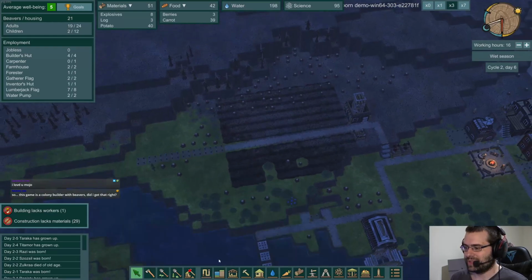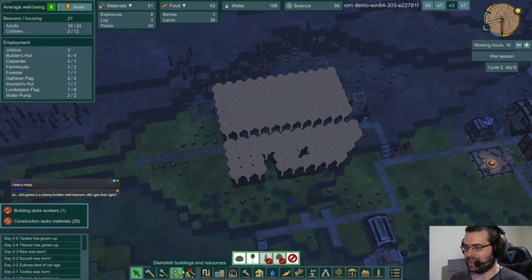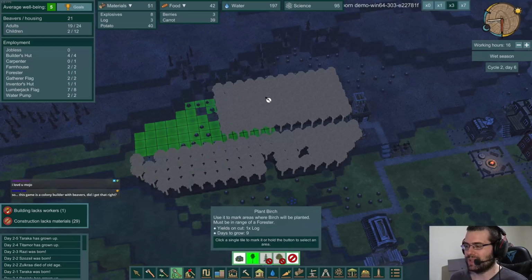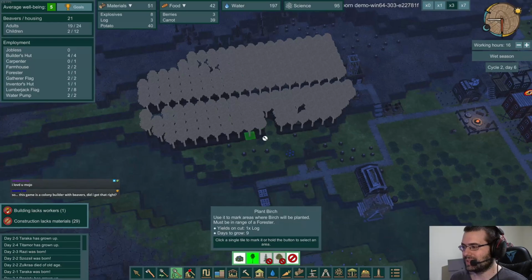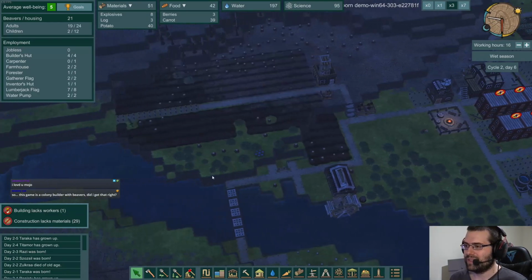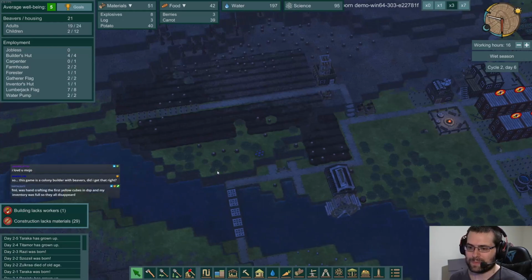Oh boy. Right, plant me some trees right about now. Like all of them. There. There's a colony builder with beavers? Yes.